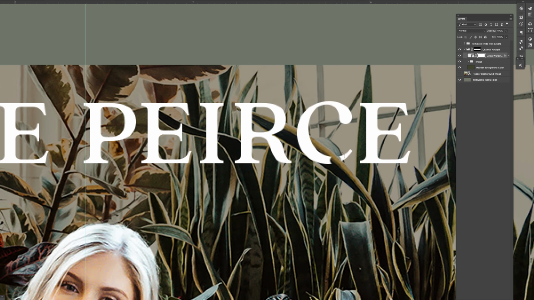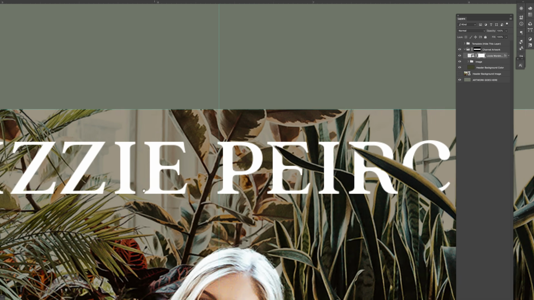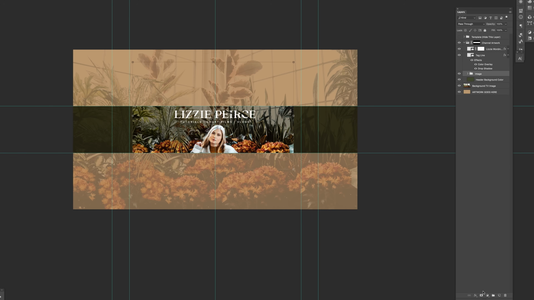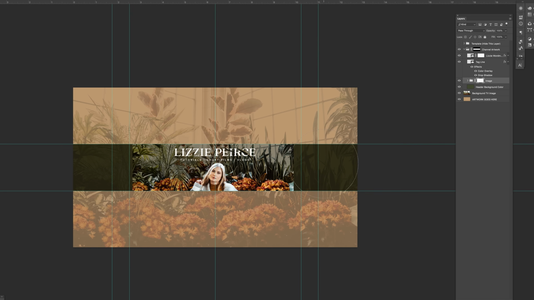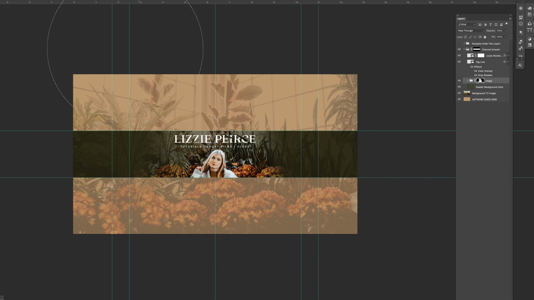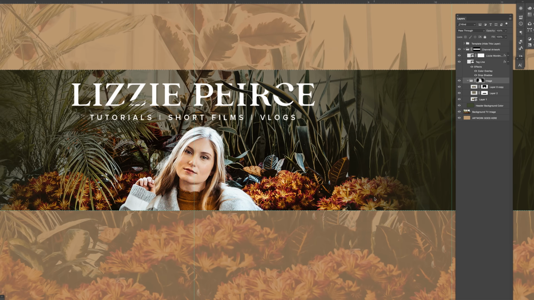Now, you don't have to do this at all. This is just a style I've chosen for Lizzie. You can use a collage of photos, you can use one big photo, you can shoot a custom photo, just make sure you have a lot of room on the sides of your photo to use as that wide background. We really like this photo, so we decided to feather in the sides so that when it shows on wider screens, it has this kind of fluid look and it doesn't just abruptly cut off.